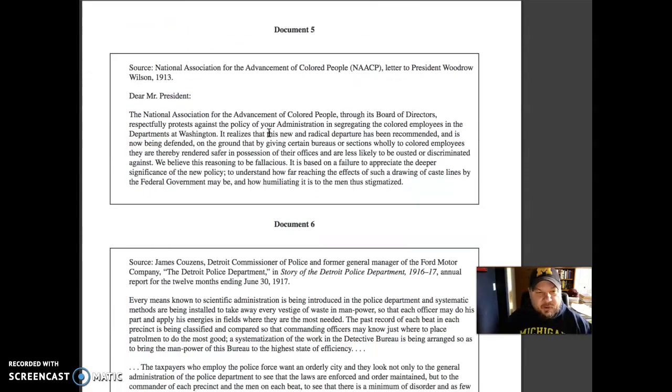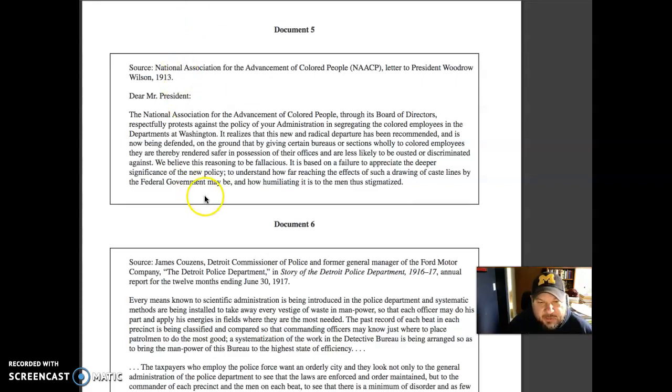Document number 5 is, I think, probably one of the easier ones to decipher. It's the NAACP, which is the National Association for the Advancement of Colored People, an organization set up to try to gain civil rights for African Americans. And they're writing Woodrow Wilson, basically saying, Mr. Wilson, you have a very discriminatory government and a very discriminatory society. Can you please not have segregation in the government in Washington, D.C.? Woodrow Wilson was a pretty staunch believer in segregation, and he did not cave into the pressure.